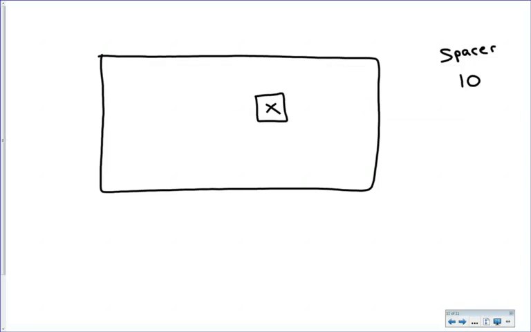Okay? So say it was here. It went, set the top to 10, set the width to the width of the screen, minus the width of the button, minus 10 more. And that's how it positioned that thing exactly where it needed to go. It was just using a little bit of math to do it.